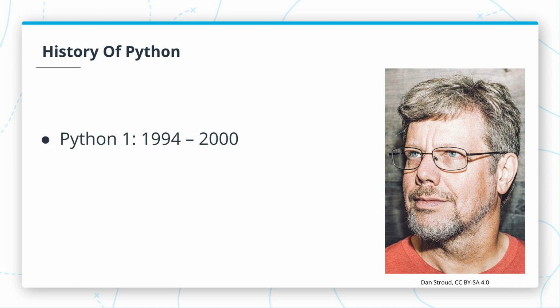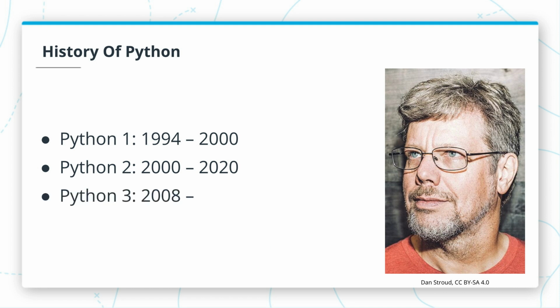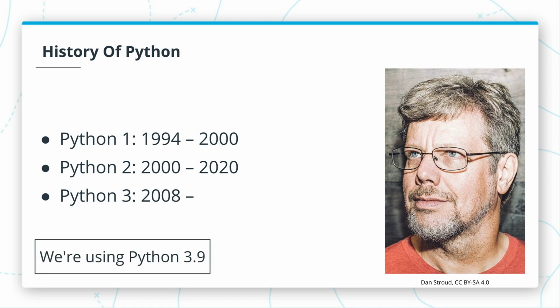The team back in 1994 released Python 1, which stuck around for a couple of years, before it was superseded by Python 2. Python 2 was around for a very long time, only winding down at the start of 2020. But Python 3 is the present and future of the language. Released in 2008, it's only been picking up steam as Python 2 has been wilting. At this point, only Python 3.6 or more is currently supported, but we'll be using Python 3.9 in this course, the most recent version that was released just a few weeks ago.